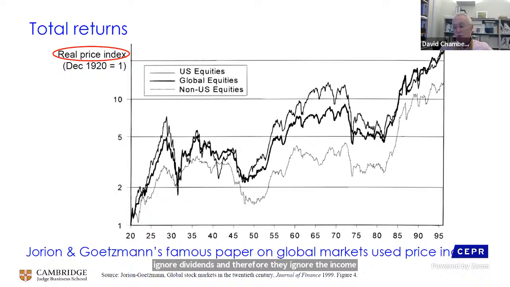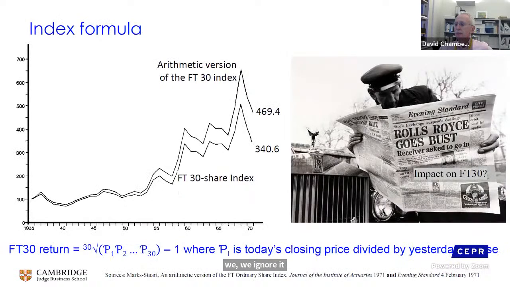And as we'll see, I'm not sure whether it's in the paper, I'm not sure it's in the slide deck, but the income component to both total return on equities, where dividends are reinvested, and also the rental yield component to the total returns on real estate account for the bulk of return. It's more important than capital appreciation, so we ignore it at our peril.